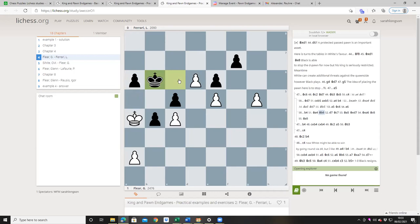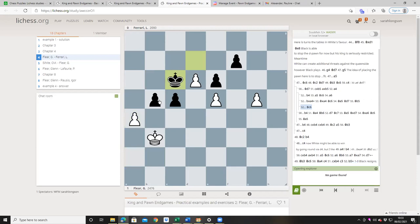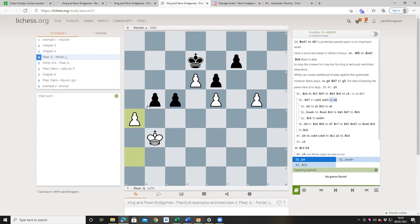And if we go back a few moves, keep going. If black in this position plays king d7, for instance, or doesn't play b4, says, well, I want to keep my fingers handy. Now you've got an interesting way to play. You can take on b5. Black recaptures, and now you play A4. What you're basically doing is forcing black to make a decision. Now, King D6 is no good because you take on B5, he recaptures, and now you play D7. So he's no longer inside what we call the square of the pawn. So he needs to do something with that pawn.